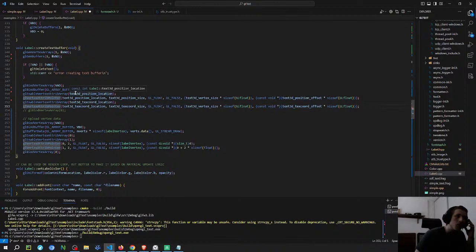It's pretty much the same code, just changing the data there. I don't think I should multiply this by the length of the vertices.